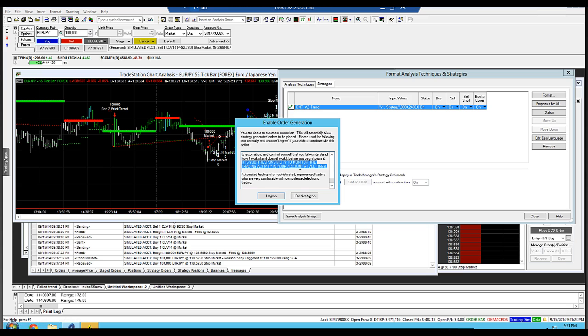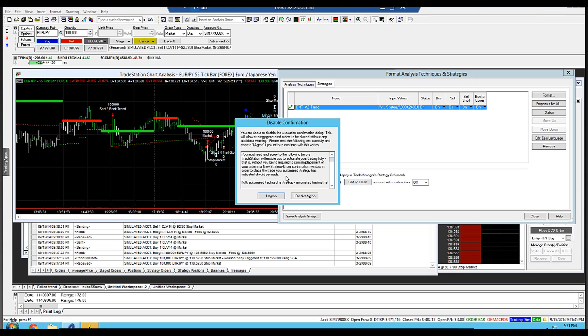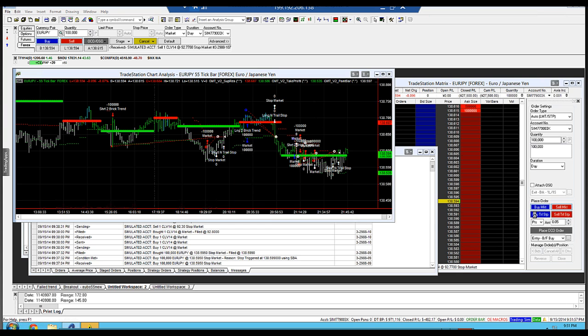You still need to keep an eye on things. Things can happen. You can get rejected orders, pending orders can expire, the markets can close. You can get all sorts of issues really, loss of connection, the computers might crash. So you got to be around to take responsibility for what's happening basically there. And you're going to be asked twice for that basically, so to make sure you know what you're doing there. The other thing that I'd like to touch on is alerts. Let's just go agree, close.